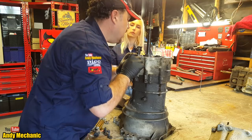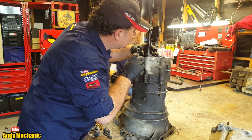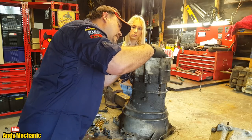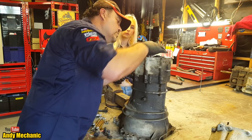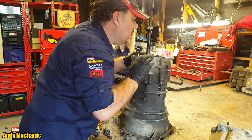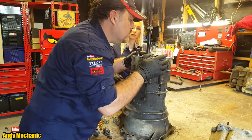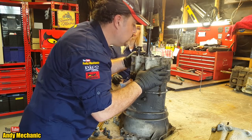And I think we're also going to have to, by the looks of this, oh, that's loose. Oh, there's fault number one. See that outer race is loose in the casing? Look, it shouldn't spin like that. It should only be the inner that spins. So we found a problem with the gearbox already. So we've got a snap ring to remove there. And I think that the lay shaft will just pull straight through the casting. I don't think we need to undo that nut, but I could be wrong.